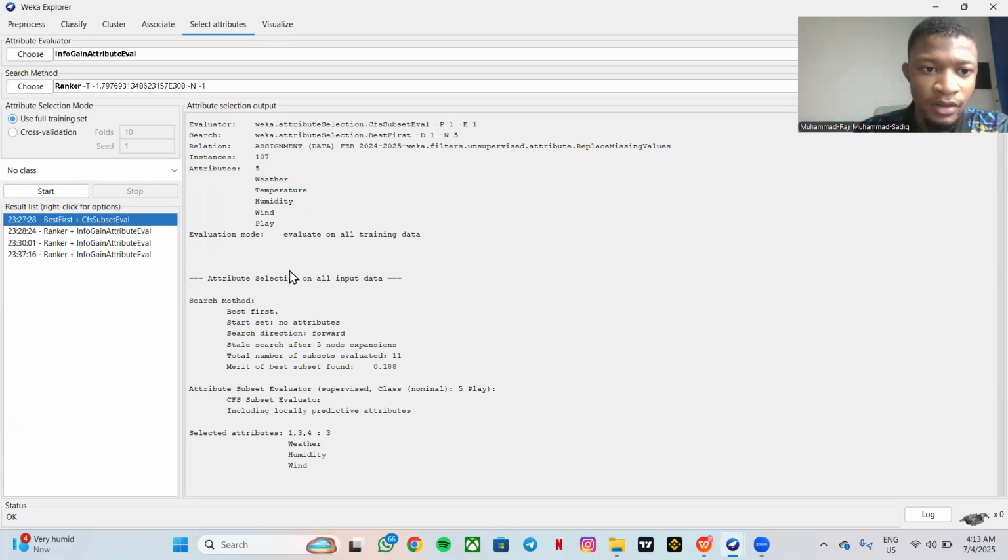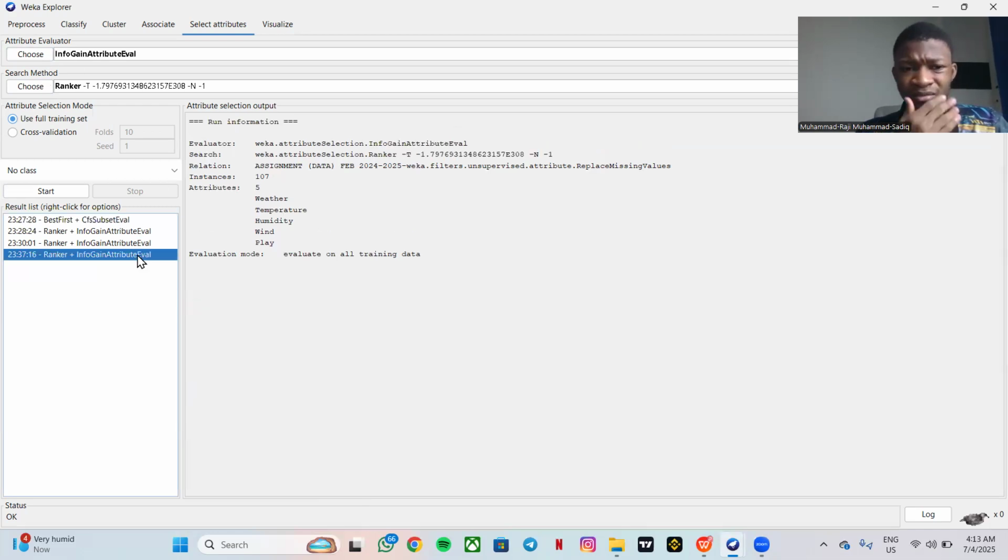You can see the evaluation mode, evaluate on all training data, search method, best first search. So it is a best first search method. Then we can see that the selected attributes are 1, 3, 4. What is 1, 3, 4? Weather, humidity, and wind. So these are the selected attributes by the best first search algorithm using the CFS subset eval attributes evaluator.